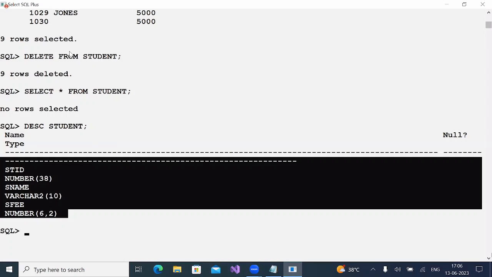What is the difference between truncate and the delete command? This is one of the important questions in this area when you go to interviews. What is the difference between truncate and delete command? These things, the truncate and delete differences, and later insert all and merge and the remaining commands, we will discuss.